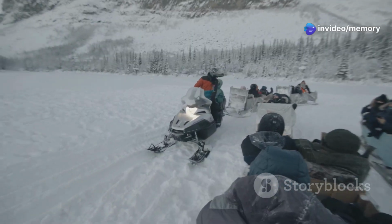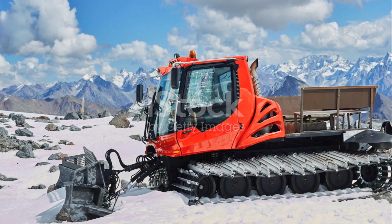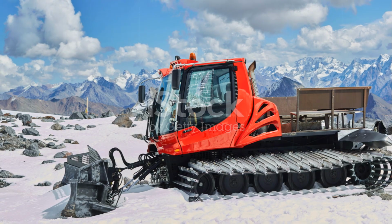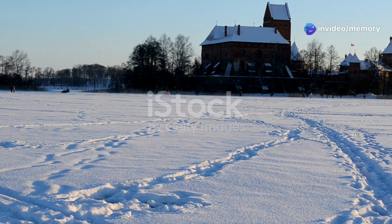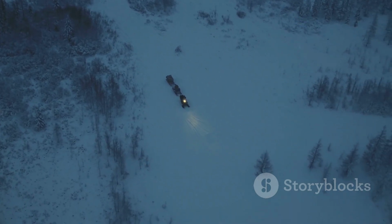Yet snowmobiles have been gradually replacing dog sleds. These vehicles are well suited for Greenland's tough terrain, with wide skis for gliding over the snow. In winter, they are vital for linking remote communities that would otherwise be unreachable. Besides hunting and transporting people and goods, they are used for rescue operations.